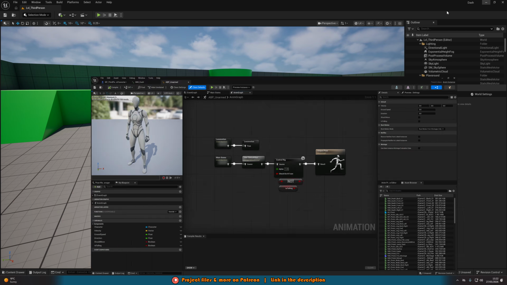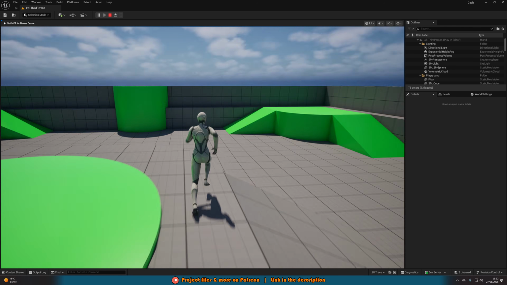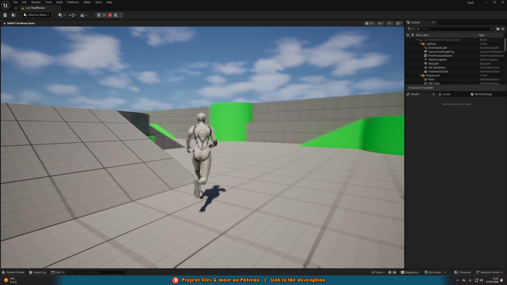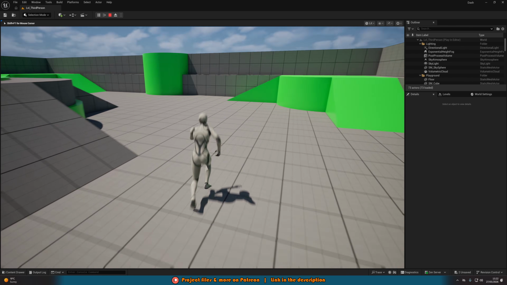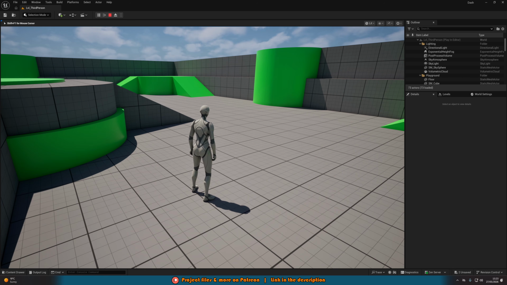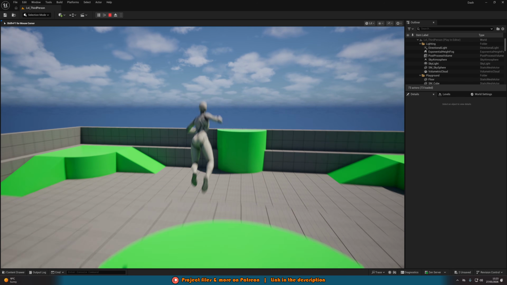So now if I were to minimize this and hit play, we should see this working perfectly. So if I were to be moving about and then hit left shift, we're going to dash with that animation, and we have a 2-second cooldown as well, perfectly like so. And if I'm not moving, I'm just standing still and I press shift, we're still going to dash forward like so. So I think that'll be it for this video, as we've done everything we've wanted to do.